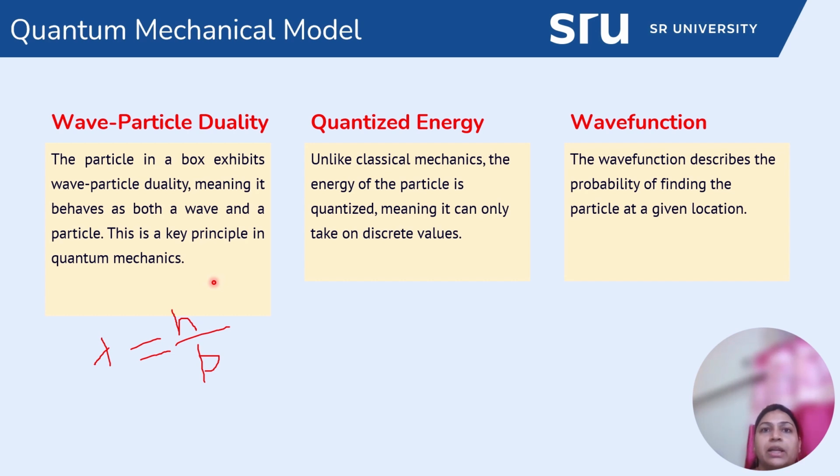For example, a particle in a box, which will be discussed in detail in this session. We'll see that the energy En is proportional to n squared, where n is an integer that defines the different states. We'll explore this in a particle in a box, and it can also be observed in hydrogen atoms. This leads to discrete spectral lines, like those seen in atomic emission spectra.